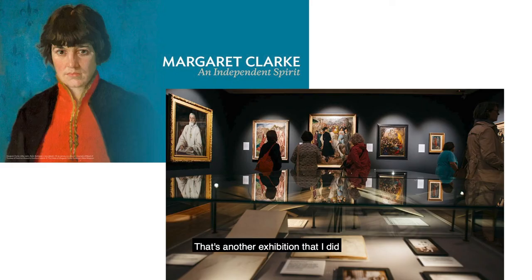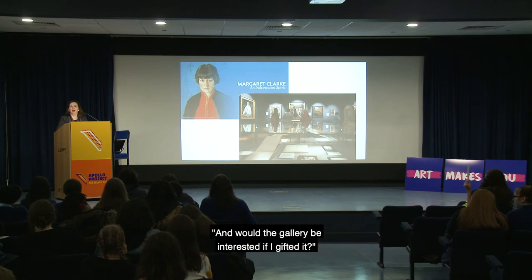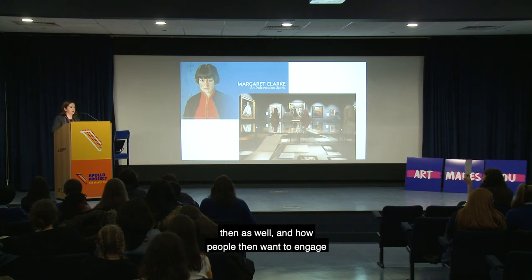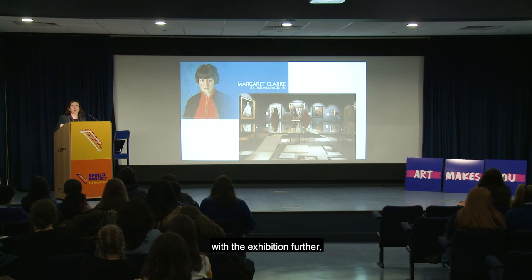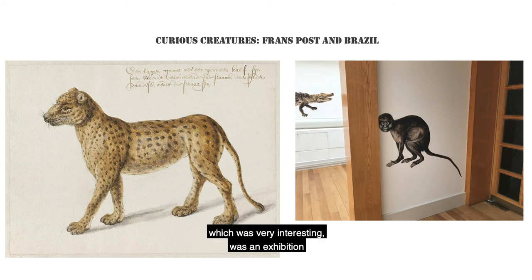Another exhibition I did looked specifically at a woman artist who was being reassessed after a good number of years. It was a very successful show incorporating a huge range of her works — not only oils but works on paper, beautiful drawings and sketchbooks. The exhibition then prompted people to come forward saying 'I have a Margaret Clarke too — would the gallery be interested if I gifted it?' So you're dealing with the aftermath of exhibitions as well.